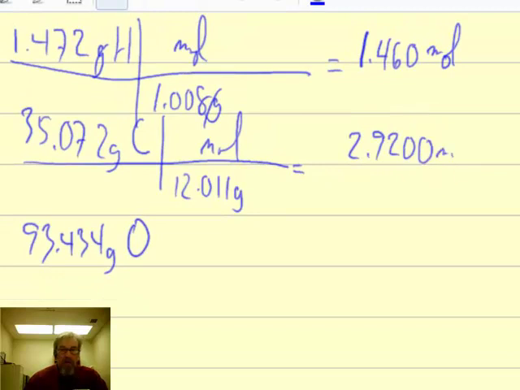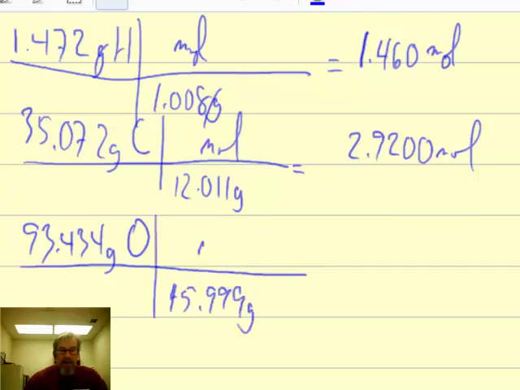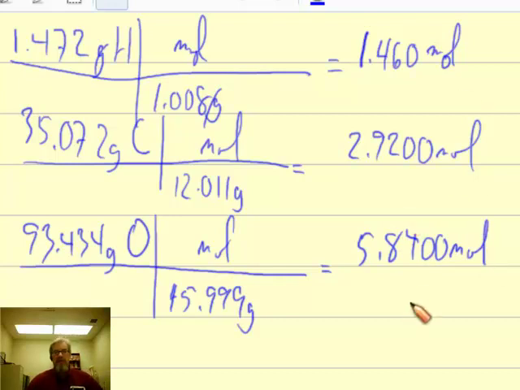2.9200 moles of carbon. For oxygen, well, the molar mass of oxygen is 15.999 grams per mole. And we do this, we get 5.8400 moles. Notice that I'm retaining all my significant figures. Sometimes that's important, so we're going to do it all the time. Now the next step, once I have my list of moles, will be to use the smallest number of moles as a sort of a base for my ratios. In other words, that's going to be the 1 in all these ratios. So I'm going to do this by dividing all of these by the smallest number of moles.